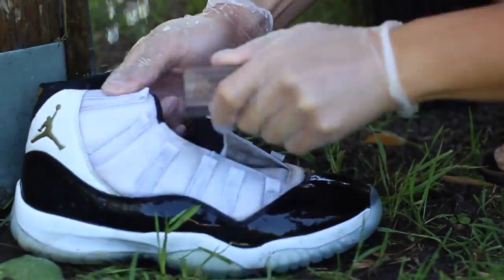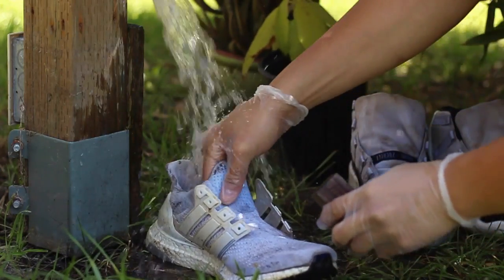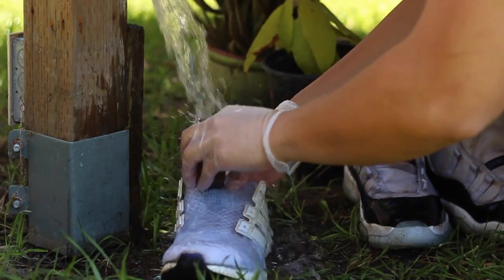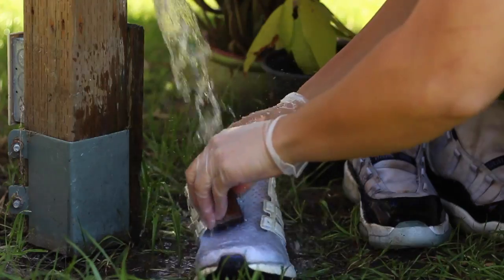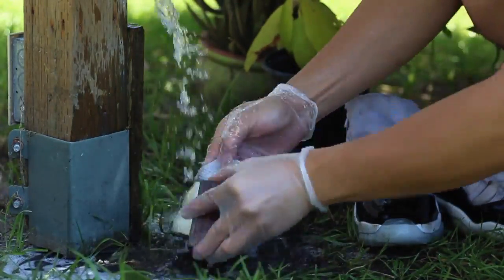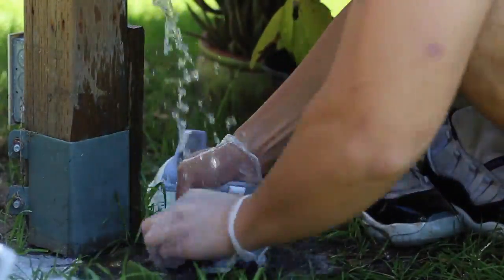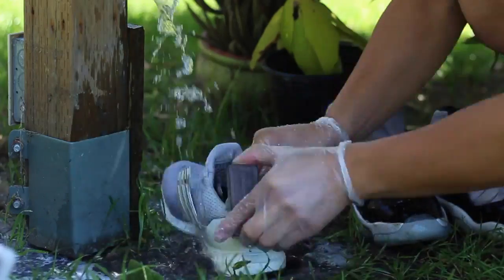Now if you want to conserve water, you can have a bowl of water next to you and do this, but since California ain't in a drought anymore, yay, it don't really matter. Now a lot of people are going to be asking, what kind of brush are you using? All I'm using is a soft bristle brush, but for those with tougher materials, I would just use the all-purpose brush.